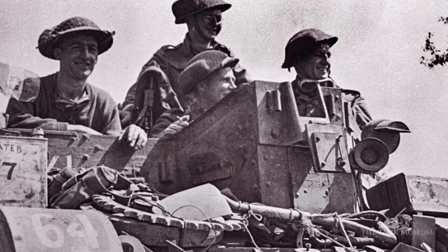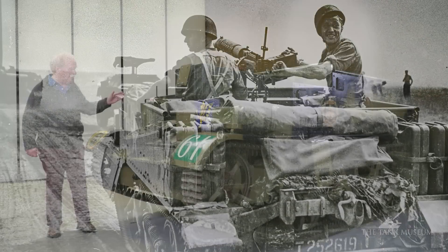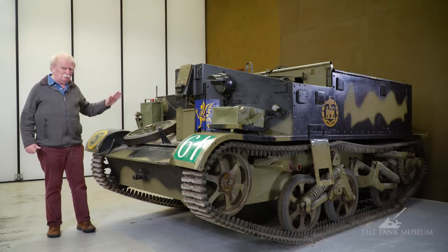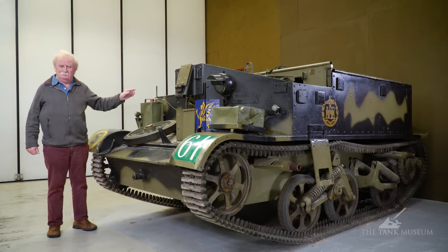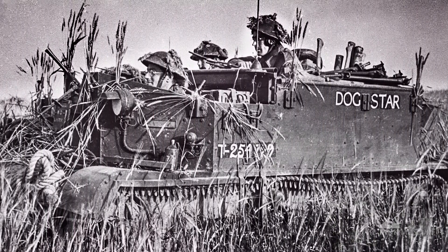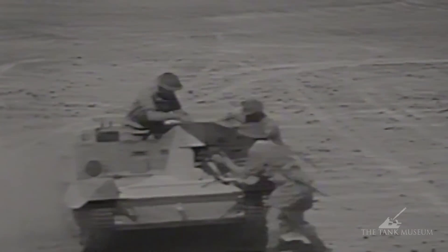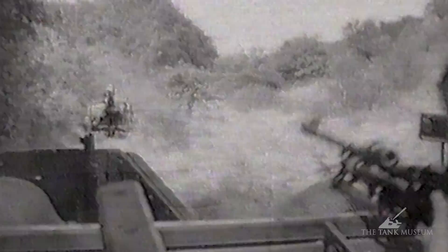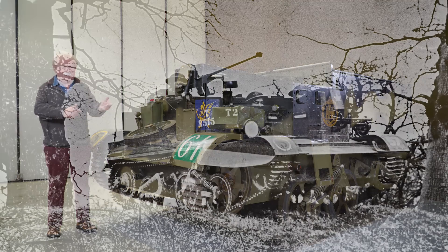I've driven one myself, and they really are good fun, but it's a shorter person's vehicle, really — a bit difficult if you're rather tall, your knees tend to get in the way. They weigh about four to five tonnes, usually about four tonnes. Armour thickness is anything up to 10 millimetres, which isn't very much at all, and it has no head cover whatsoever — all the crew are very exposed from down-firing shots. The driver sits at the front on the right. Next to him is the vehicle commander, who also has charge of whatever weapon he chooses to fire out of the slots. It can take a Bren gun, which was the normal weapon, but normally the gunner just held the gun — it didn't have any mounting of its own; you just pointed the gun through the hole and fired it.